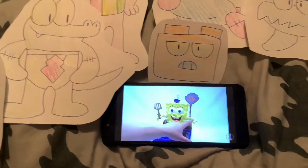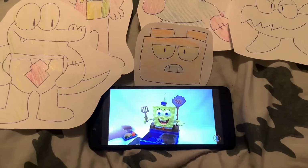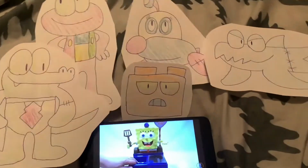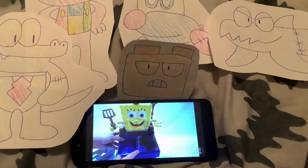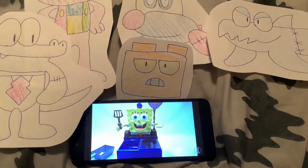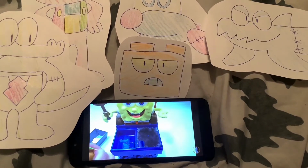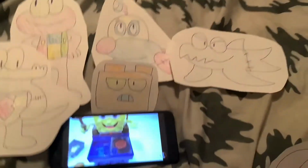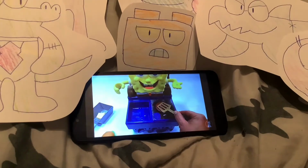Then again, he's activated by this hand. Thanks, SpongeBob. And then let's get our fries. Let's get those fried up real quick here. Let's take a look at the knobs and do some fries. Let's see if they click. They click. Look at that, they all click. The speaker is right here on top of this grill. Now, this grill looks pretty dirty. Not sure if SpongeBob would appreciate that. So you take your hamburger and you could set it right on there. Push it down, it activates it.